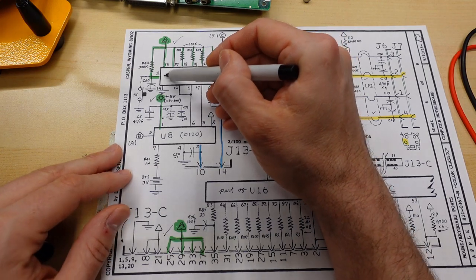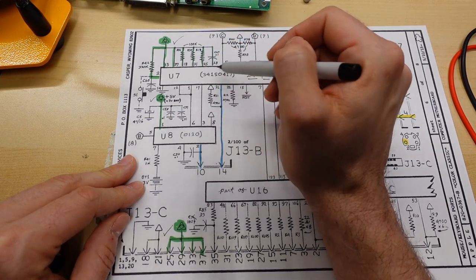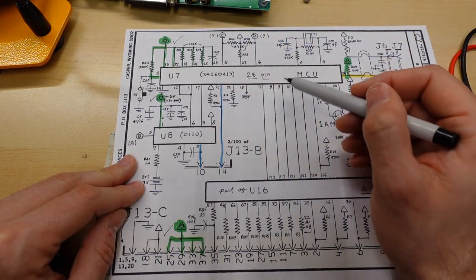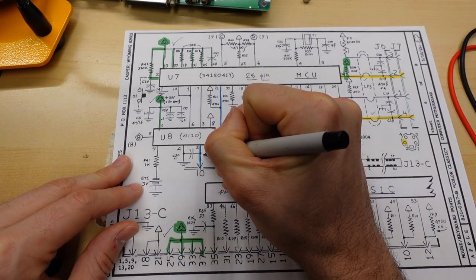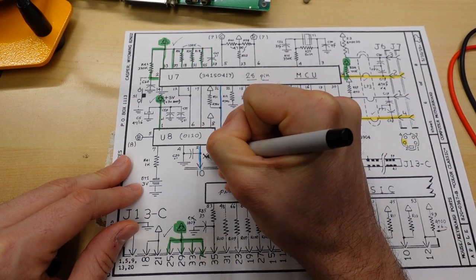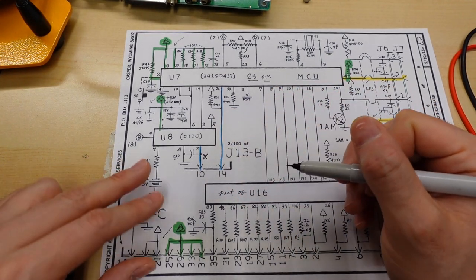So I'm glad I fixed that. I don't know how necessary it is, but it might be. So that one is fixed now. So all these pins going into here are working. I'm getting that battery voltage everywhere. But I have found a problem right here. This is not connected. Pin 10 to pin 2 on this IC, it does not go through.